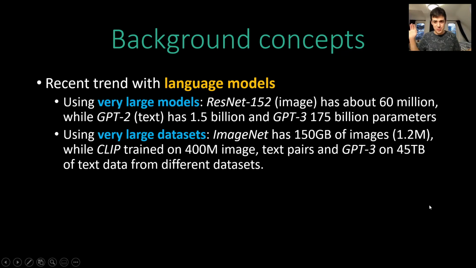So just so much more parameters, and the parameters are kind of the memory of the model, the storage where it can include all of the knowledge that it's being shown during the training process. And to balance that, they also use very large training datasets. While ImageNet is a famous image dataset, it contains like 1.2 million images. The model that we will be talking about today, CLIP, has been trained on like 400 million images or image-text pairs. And this scales even more insanely for the other models, right?